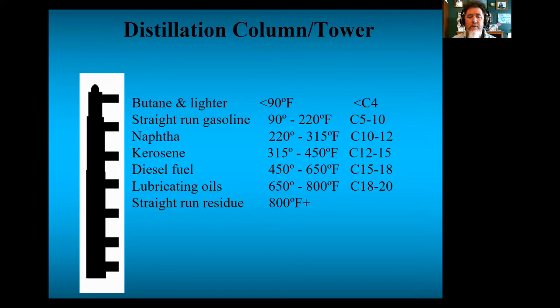Starting around 315 degrees, give or take, we start collecting the C12 hydrocarbons, which is the kerosene. And that goes from C12 up to C15. If I get above 450 degrees, then I'm starting to collect diesel fuel, which is between the C15 and the C18 range of hydrocarbons. And the lubricating oils, which is getting pretty hot now. So the vapors coming off that boiling crude oil is at 650 degrees. Around 800 degrees is my C18 to C20 hydrocarbons, which is lubricating oils, motor oils, and stuff like that.